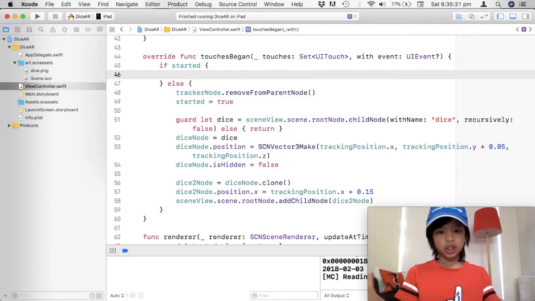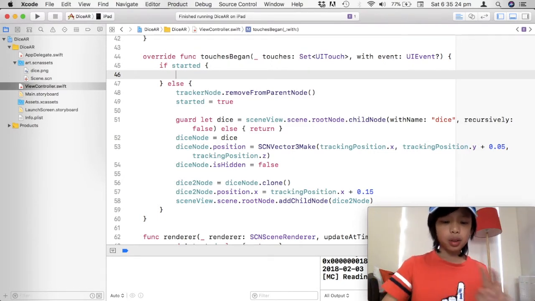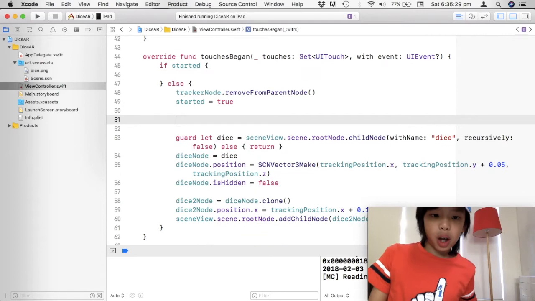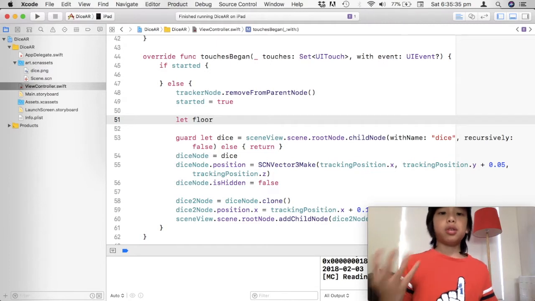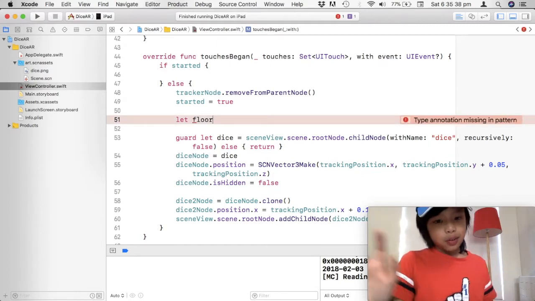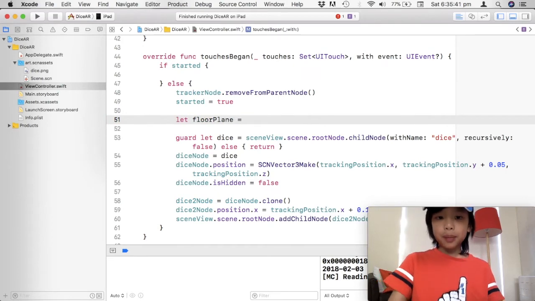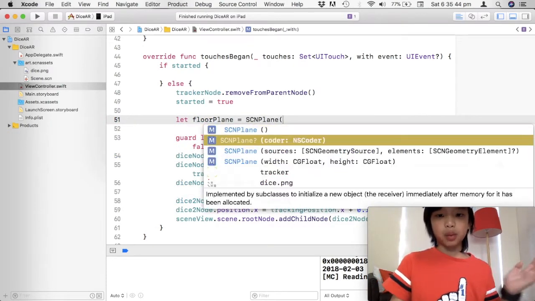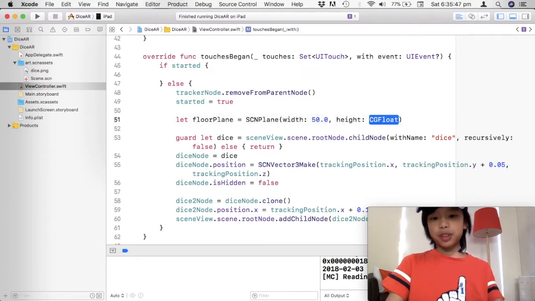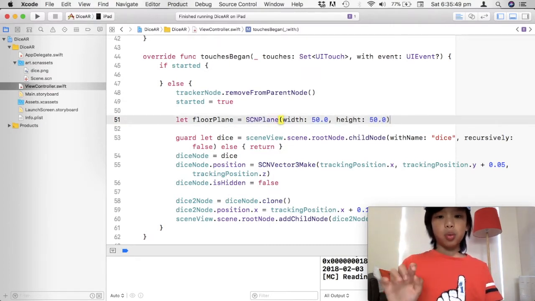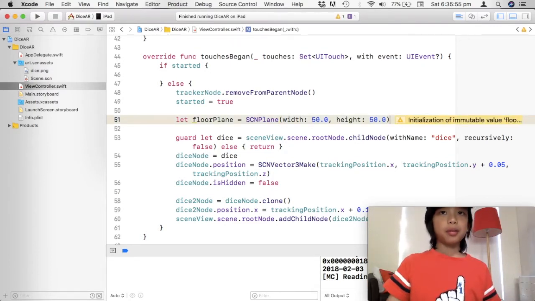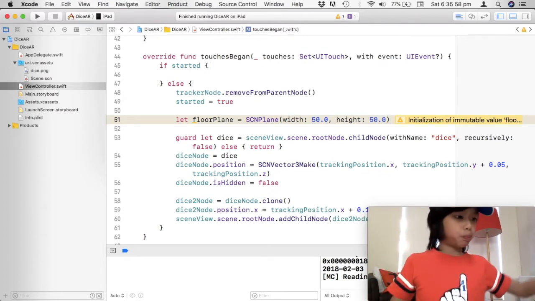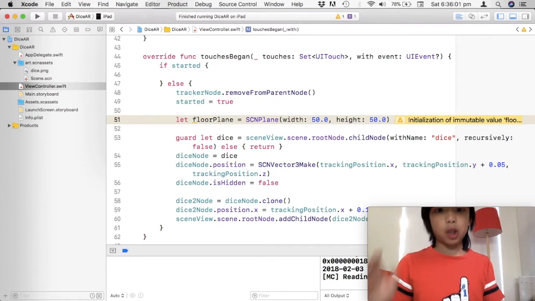And so now, when it started, we're going to make it roll. And so what we do here is, oh yeah, right. We're going to have to add the floor. The floor will be transparent, so we won't be able to see it, but we'll just check if everything's fine. Let's create the floor plane, and that's just like the SCNPlane like we created before, except that we're going to make it 50 meters in width and height. Yes, that's really big, but it's a floor. We could have dice rolling everywhere, and they could possibly fall off anywhere.